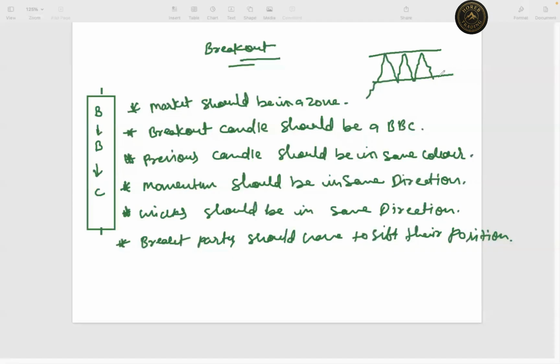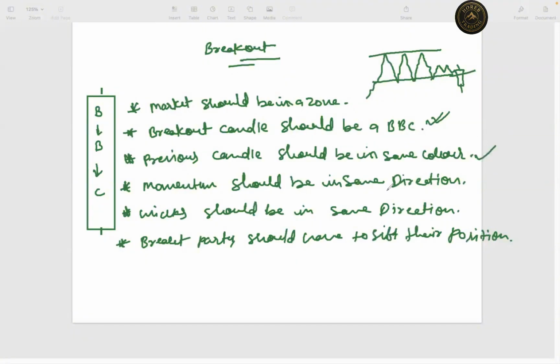These 6 conditions are the most important, and the shifting of position is with this. Can you see it? We are having a lower high, then a breakout. That is shifting of position because the price is not able to reach the resistance again. The breakout should be a big body candle, as I've explained before.